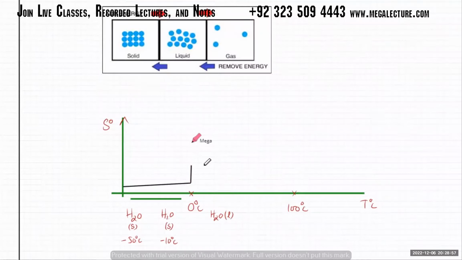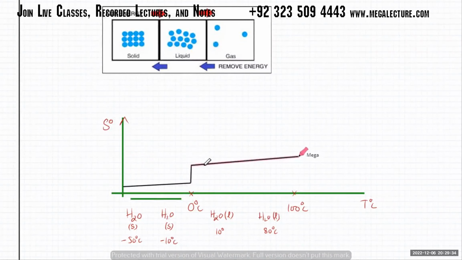And what happens if the liquid water is at 10 degrees centigrade, then let's say it's at 80 degrees centigrade. Is there a massive change in disorder or not? No. Okay, because if I show you two glasses of water, one is at 10 degrees centigrade, the other one is at 80 degrees centigrade, you won't be able to figure out any change in disorder. They're going to look like exactly the same glass of water, right? So there's going to be some very slight increase. I'll explain why that would be the case, but just very, very slight.